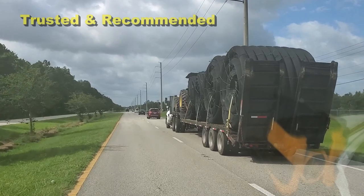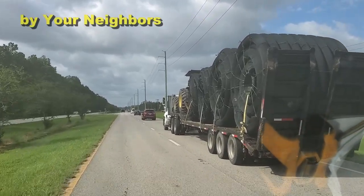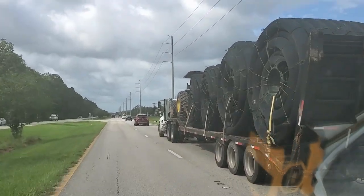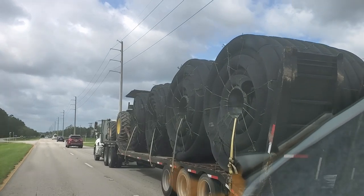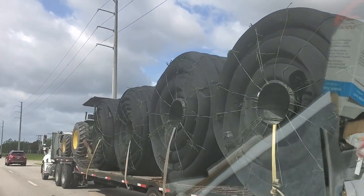Where is it going? Here in Central Florida, we have thousands of farms, and they install drain tile throughout the entire farm, and it drains the field extremely well, and there is no aggregate added to that system. In the sand, it works great.